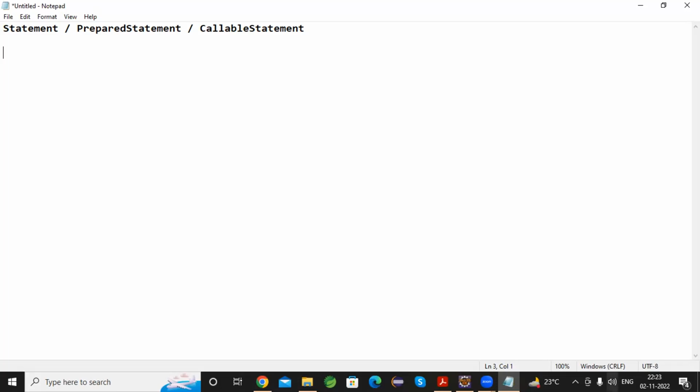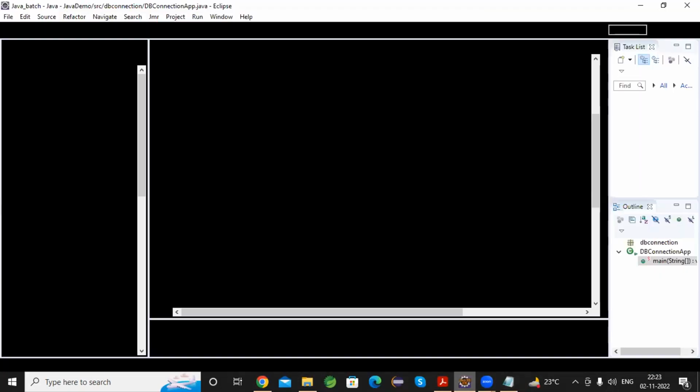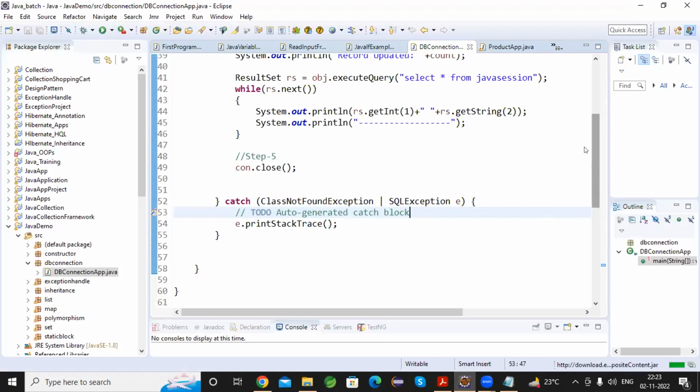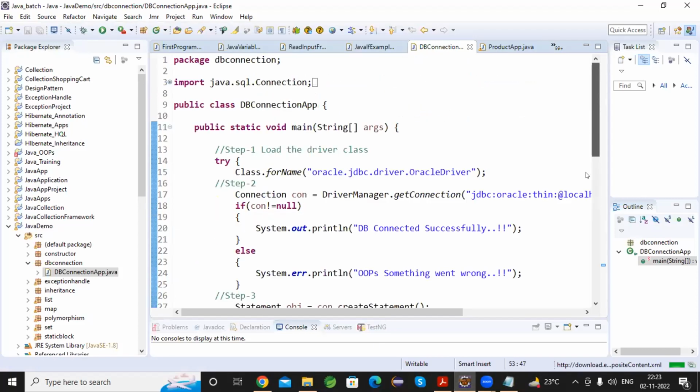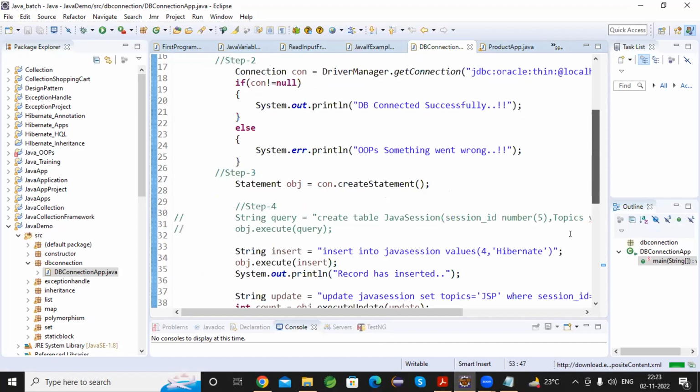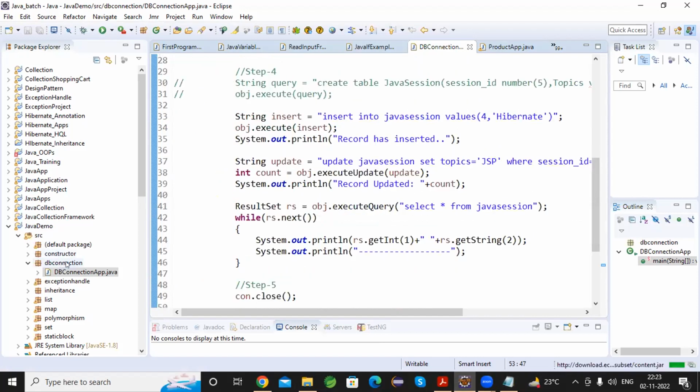So let's go back to Eclipse, and this is the code that we discussed in the last session, if you remember. I'm going to create one more class in the same package from the DB connections.